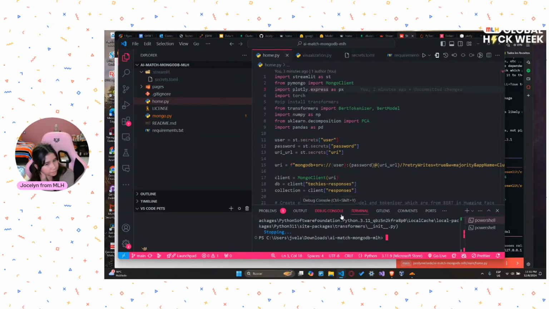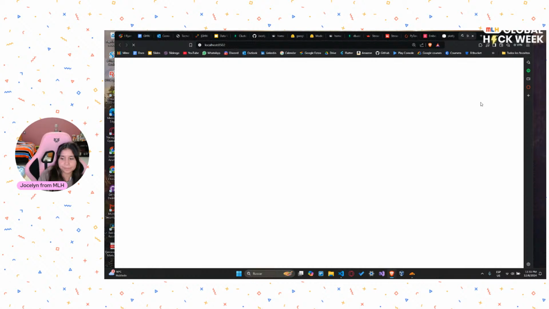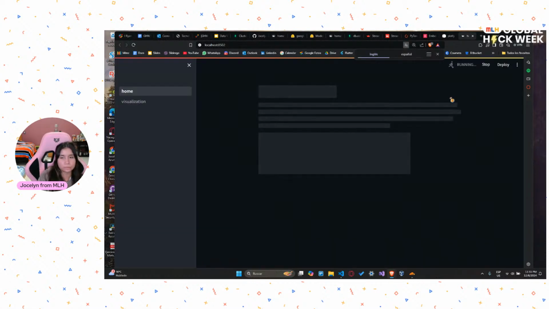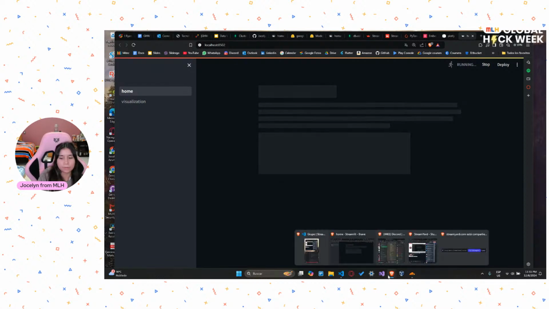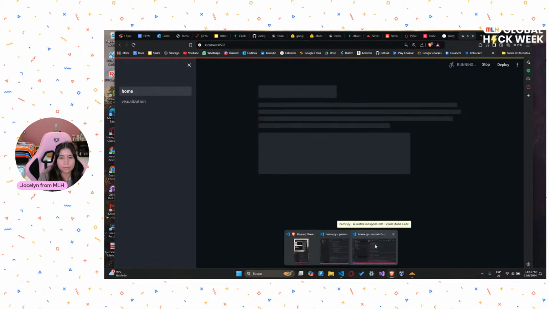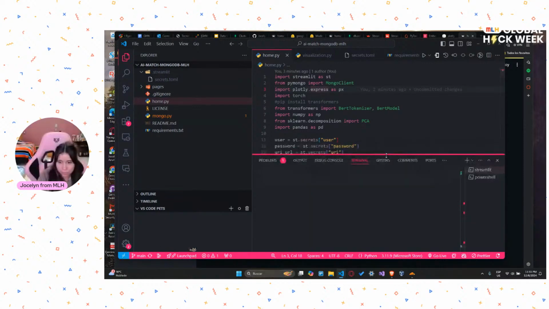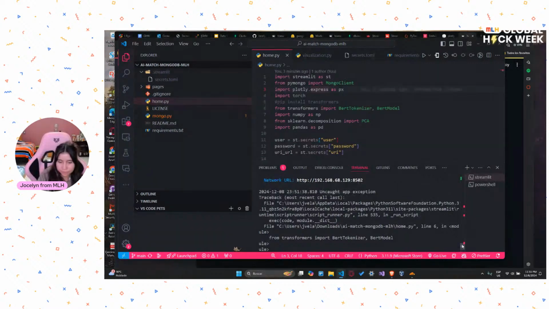Let's see. Streamlit run home.py. Damn, this is taking a while. Let's see. So this is taking a while to load. Why is it generating the same error for the BERT model?